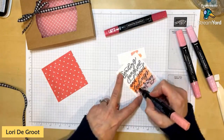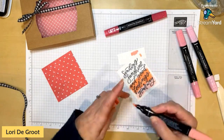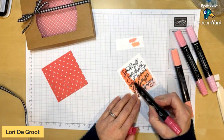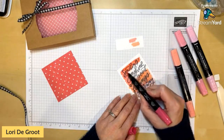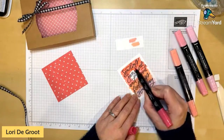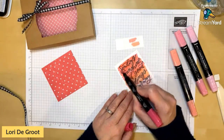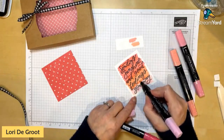Okay, so what's on Lori's wish list is new Stampin' Blends. Yes. Okay, I was going to say, what I like with the blends, of course, is that you don't see the marker streaks. And the colors obviously are meant to blend together. So you can go over the other color. This is Real Red. So you can go over the other color and kind of blend those seams so it looks good together. So I'm just going to go down a bit. And then maybe grab this one and come back up again.